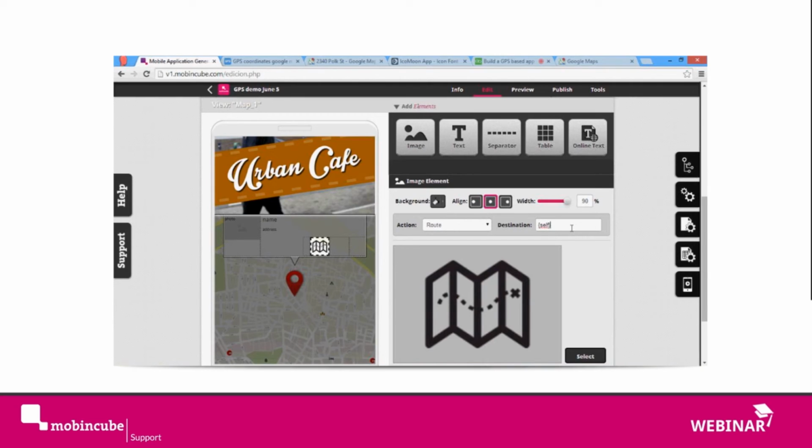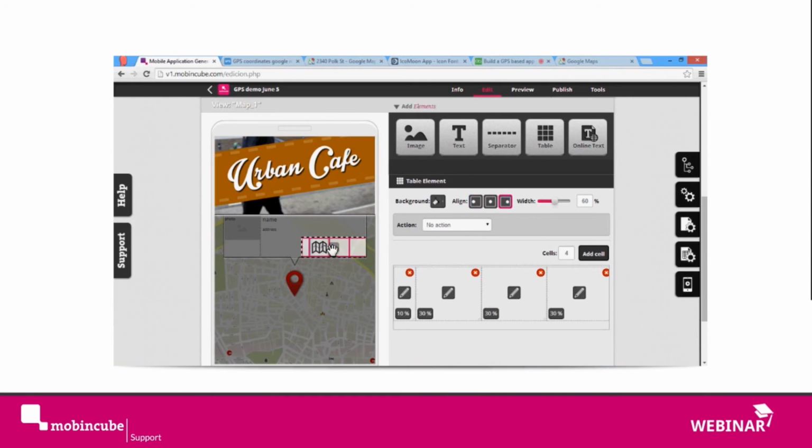But now remember, we used this action before and we entered here the GPS coordinate. Now I'm not going to use always the same GPS location. Okay, so I have the location for this place in the database in one field called GPS. So if you enter here just the name of the field, between these symbols, which are called parentheses, right? In English. I'm sorry because my English is not that good, but I think they are called parentheses. So if you use the name of your field among parentheses, then when the user presses this icon, Google Maps will be open and it will take the user to the location of this item in the database. Okay? It's really cool.